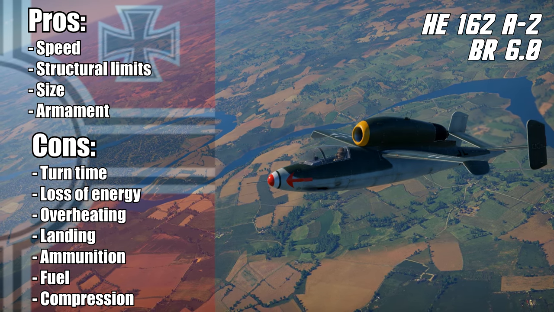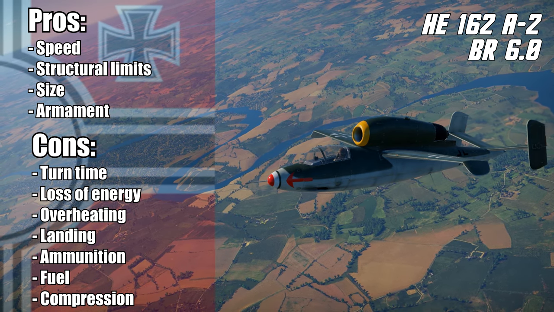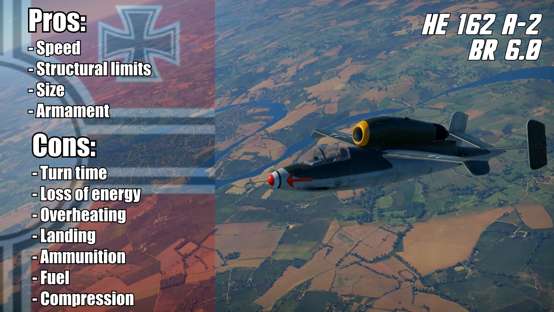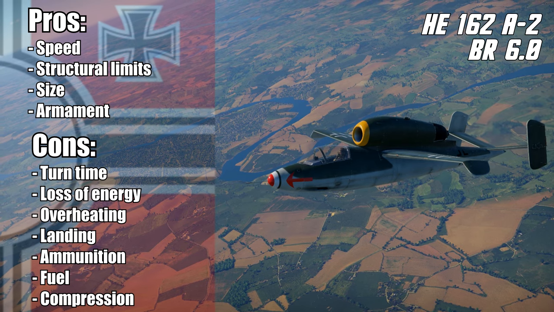Energy. If you try turn fighting in the Salamander, you lose the one commodity you need in order to survive. The wings bleed off energy very fast, and in combination with the large turn radius, a slow 162 is a dead 162.